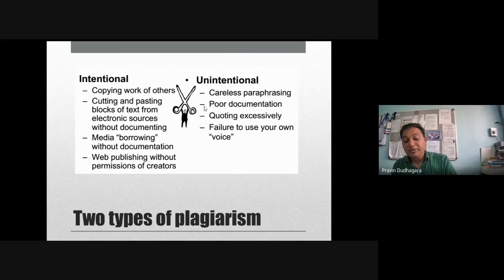One is intentional, which means you already know that if you copy some text or sentences from other resources and put them as they are without giving credit to the original authors, it is definitely considered intentional copyright infringement or plagiarism. While unintentional means you do not know. It may be due to carelessness or poor documentation, or you are not aware whether you may take a paragraph of an online paper published by some author into your own work or not. Generally, as a newcomer student, unintentional plagiarism is very common.